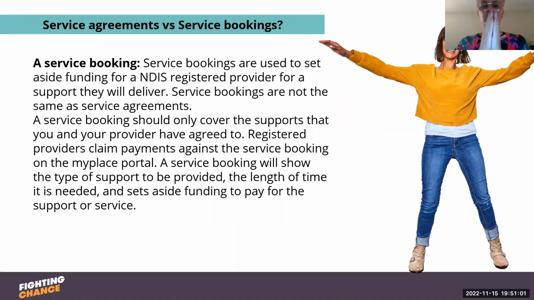So sometimes people will say, and you might have come across this, that you signed the service agreement for $5,000 and then they ran out of that money, and they might come back to you and say, we've run out of the $5,000. Do you have the funding if we allocated another $2,000 to this service booking? And then you need to sign another agreement for them to do that, and then they will do another service booking. So it can be helpful to have that.